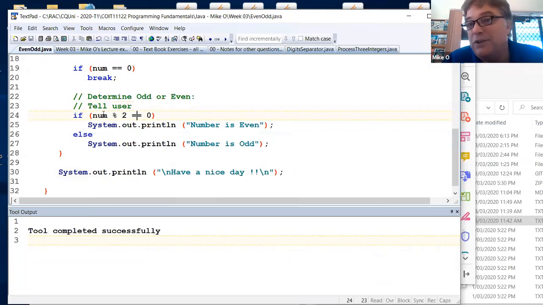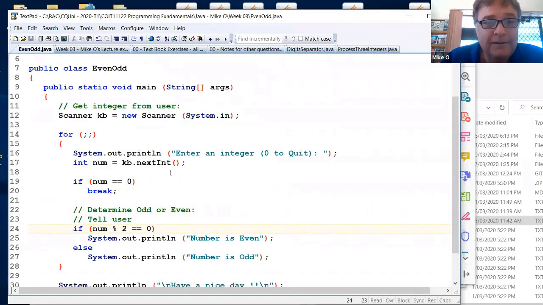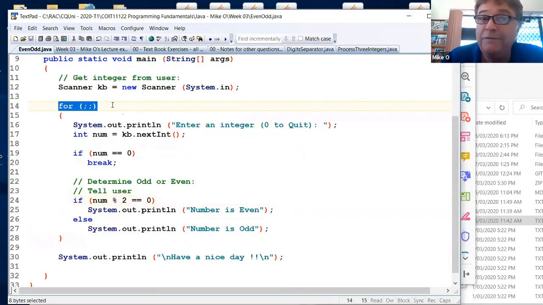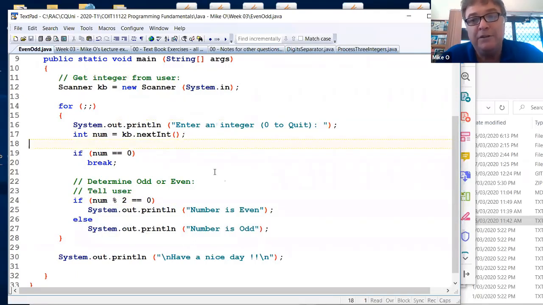So the whole trick to the question anyway was going back to the basics of maths. How do you determine if something is odd or even? And it's really easy. Is it evenly divisible by 2 or not? And then you've got to remember, divisible by 2, what's the remainder, modulo operator? And then you're sort of home and hosed for the question once you've worked that part out. Okay, so you can use infinite loops and they can do some good work as well. What if you didn't want to use an infinite loop?